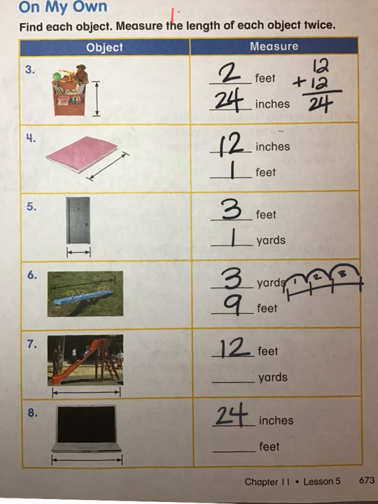Okay, so if you remember that there's 12 inches equals 1 foot. Now remember, that's the length of a ruler. So think 12 inches, a ruler, 1 foot. Okay, now a yard is 3 feet. So there's 3 feet or 3 rulers in 1 yardstick. Okay, so that's what we need to remember.